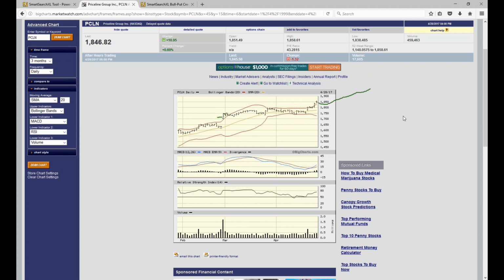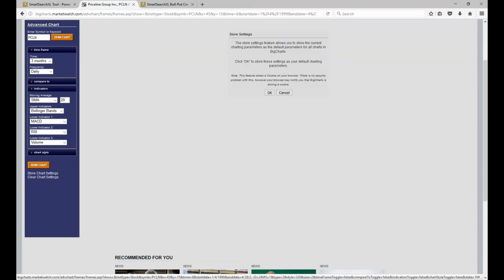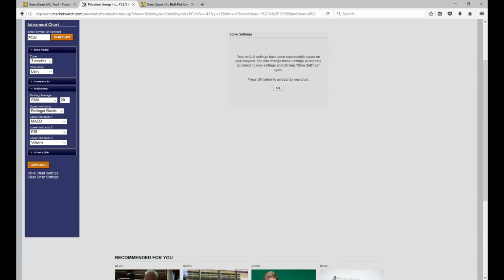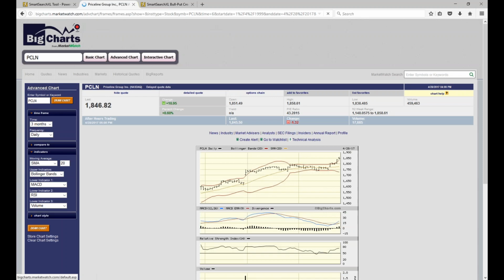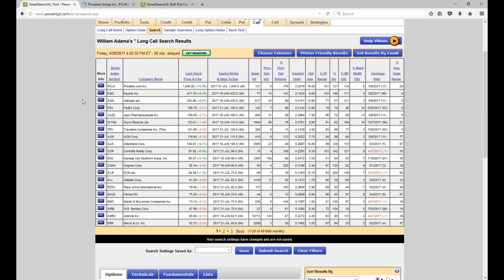Let's take a look at another chart to further illustrate this, okay? Now, this is directional. If you want to play an earnings event, of course. Oh, shoot. Sorry, folks. Let me store the chart settings so we don't have to do that each time. All right, fantastic. Now, let's go back.